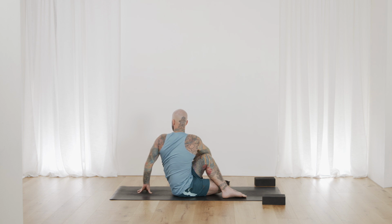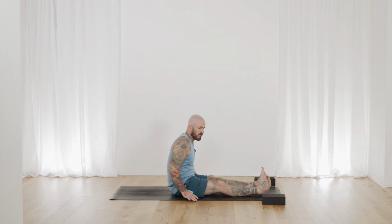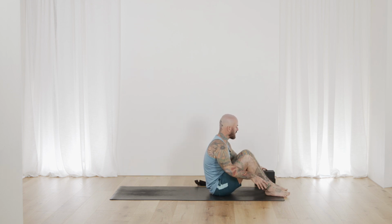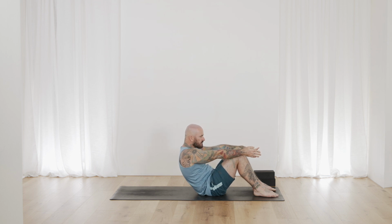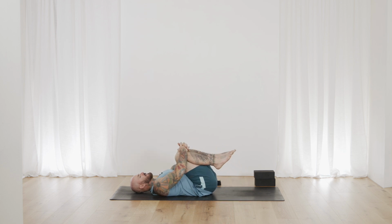Take another inhale. Exhale, gently release and de-rotate to the other side. Now come back to center, extend both your legs. Now your strap is close by, shuffle your bum forwards and you'll make your way down onto your back. So vertebrae by vertebrae come down. Slowly onto your back. Hug your knees in when you get there for a moment. Just give it a bit of a squeeze or massage your spine in the floor a bit.